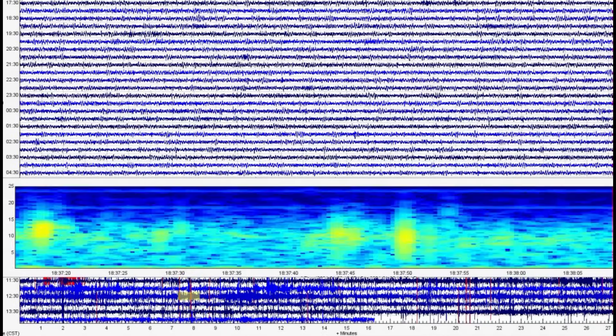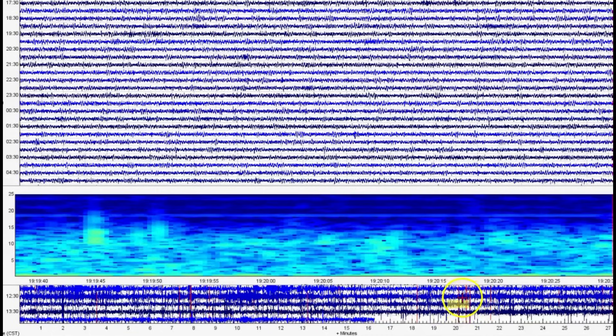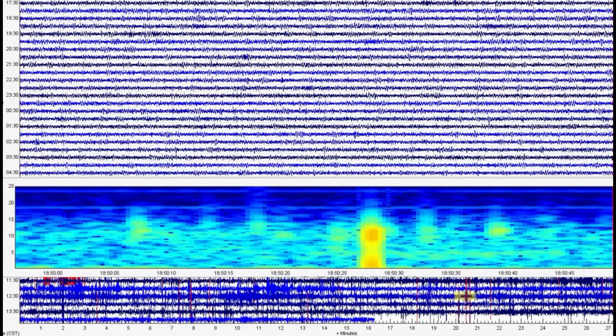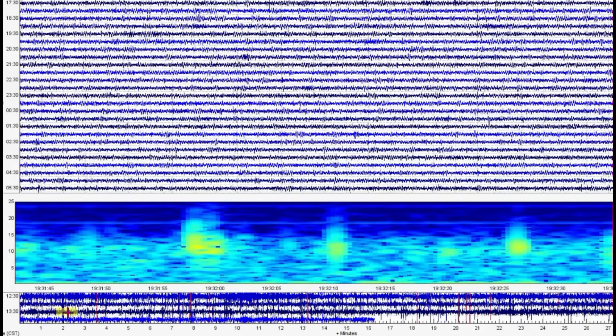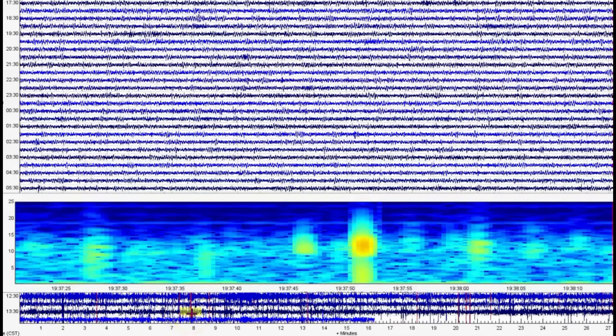I just wanted to take a look at some of it. See — lots of them marked in red, which means that the computer picked up the earthquake. Those who are not working today were sent a text message saying an earthquake occurred, check it out. And they're supposed to review it. But it's a weekend and they might rather just do whatever — maybe they're in an area where they have no power.